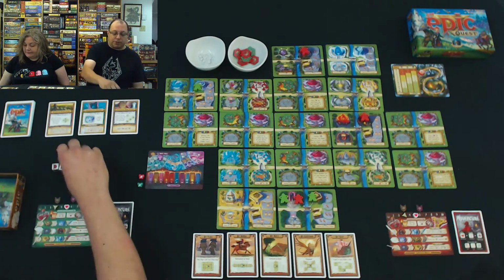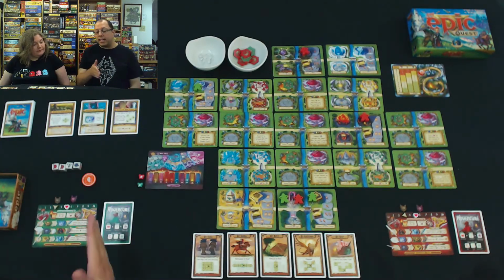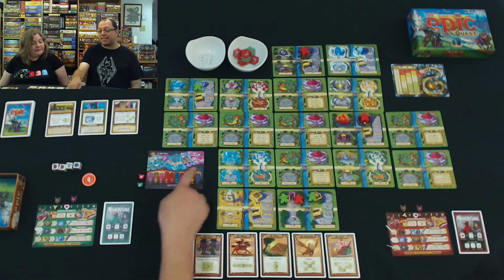Next thing we do is mushrooms. We get 1 mushroom, so the mushroom moves 1 more space. And as it goes further and further, the effects are going to get more and more dire, but we needed it to get really far in order to learn those spells, because we were both banking on maxing that out.